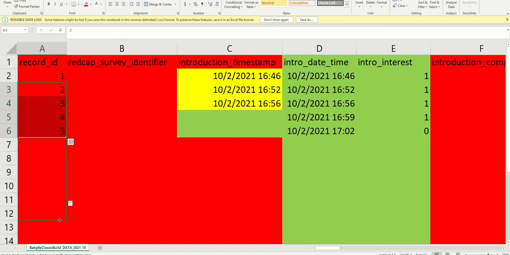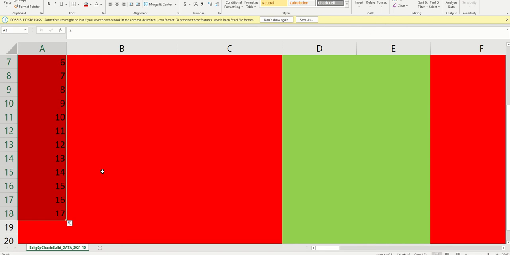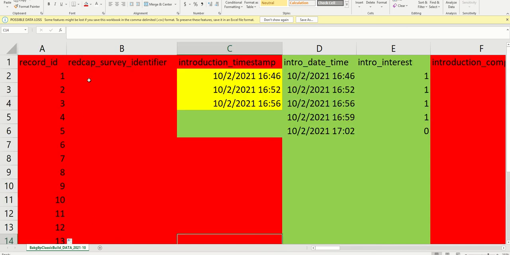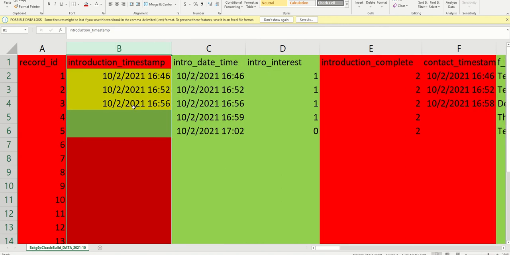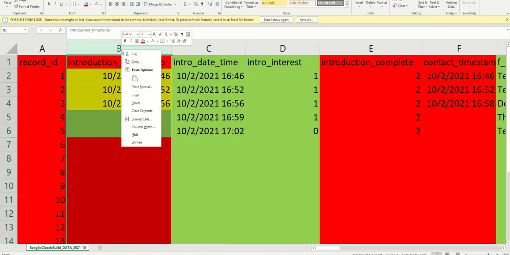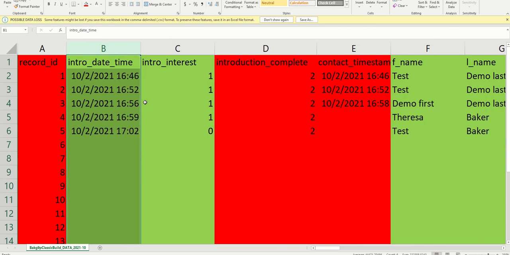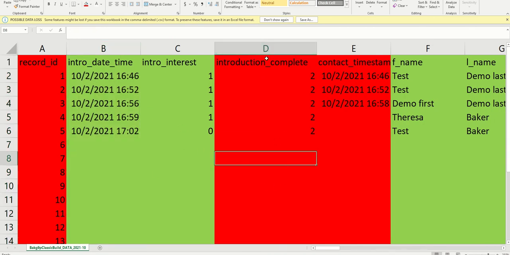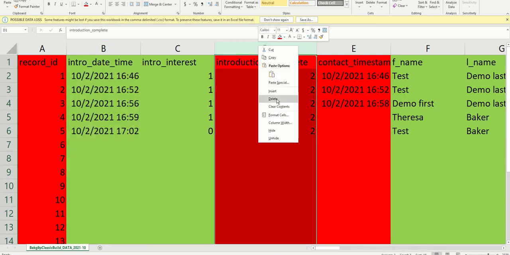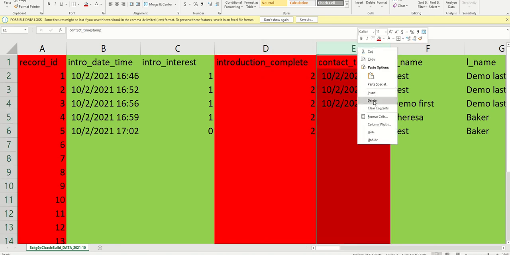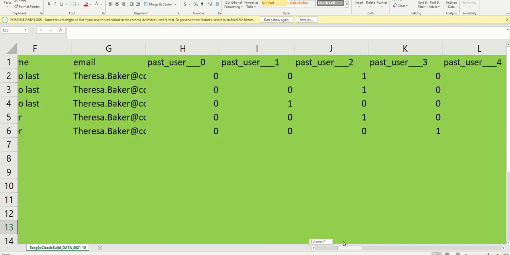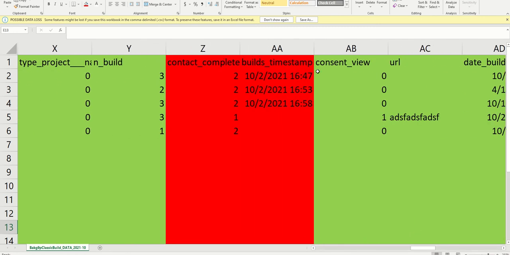Okay, so I need 10 because I said a minimum of 10, but I like more because the more data options you have, the better you're filtering. We need to get rid of this column right here. I'm going to delete the column so that I can upload things. I also cannot have a timestamp column, so I deleted that column. Each of these timestamp columns, oh wait, I want to keep that. Keep the one that says complete, delete the one that says timestamp on it, because I cannot do anything with that.